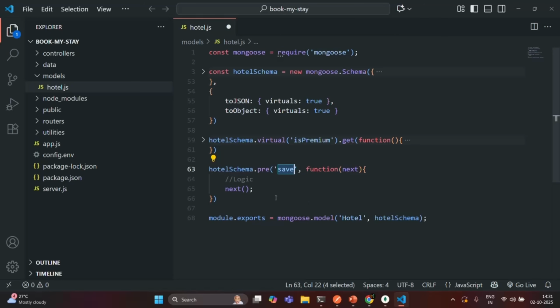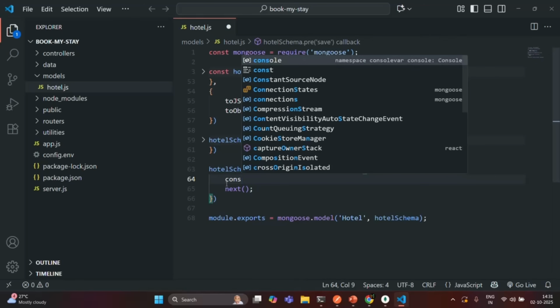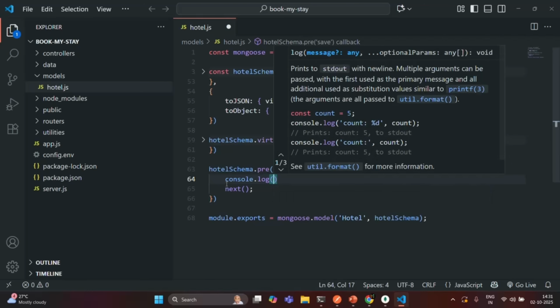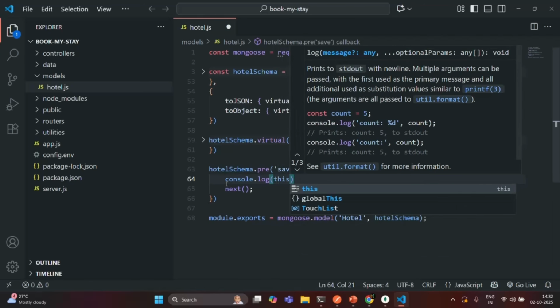So inside a document middleware, if I log the this variable, it always points to the document which we are trying to save or which is already saved in the database. So here, let me go ahead and log this.